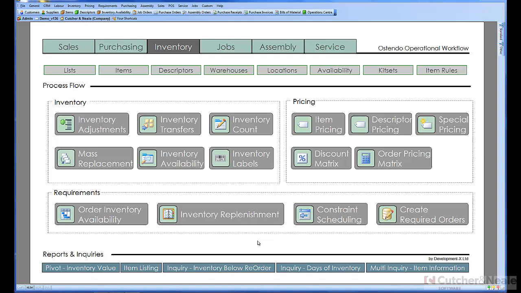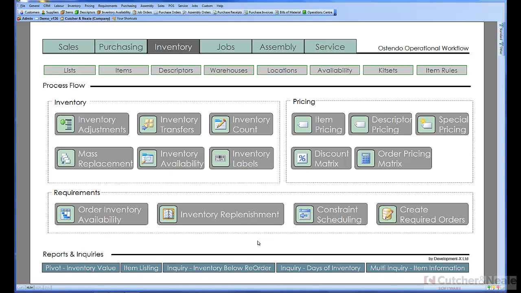They don't look at sales history. For example, you might have a seasonal stock range. Ostendo will look back 12 months and see how that item performed in that period of time and only order up to that level, whereas in summer, it may increase the volume by 50% and it will account for that as well.